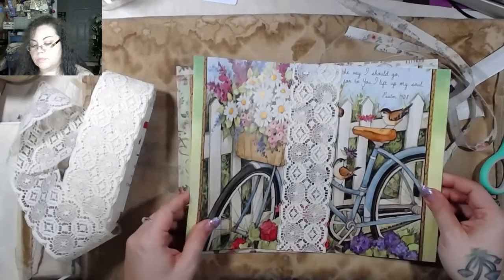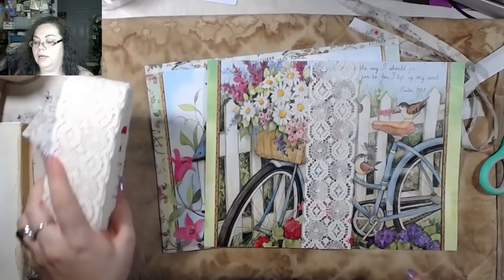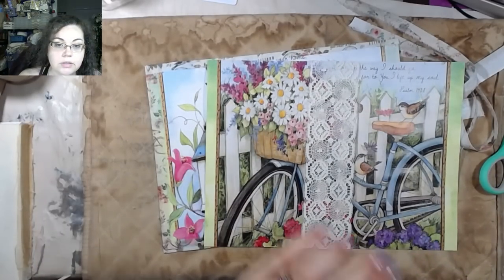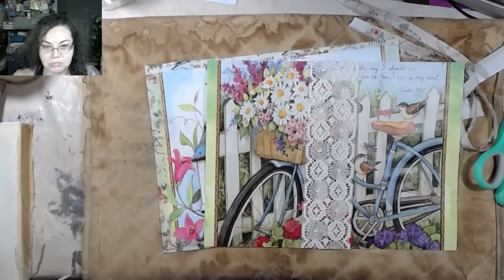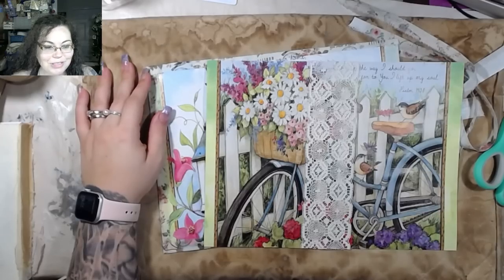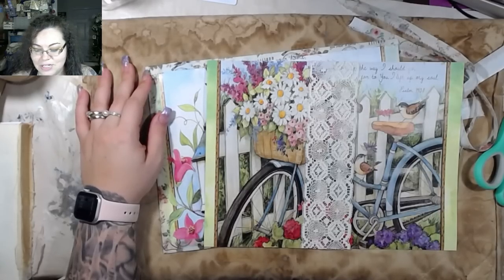And that's it. So we've got two covers, well, almost done. I'll get those sewn around and then we'll just continue to work on those until they're done.